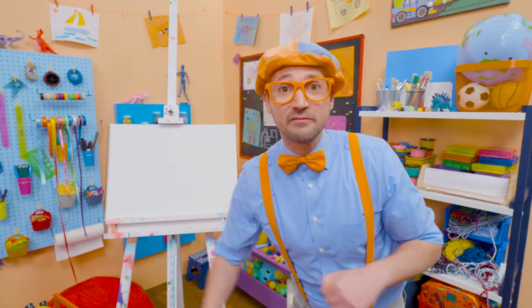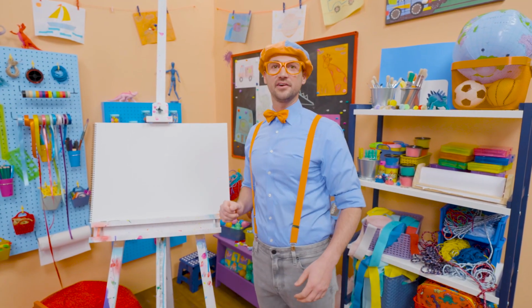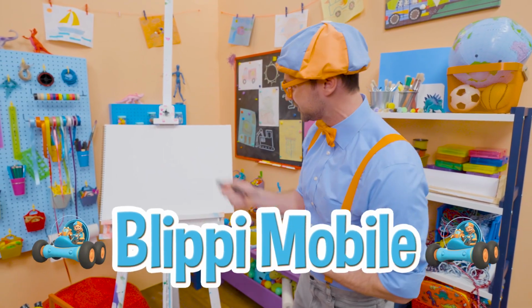Have you seen me drive my Blippi-mobile? Oh, it's a really cool car, but not an ordinary car. Yeah, I have attachments and I can go in really cool places. Hey, why don't you and I draw my Blippi-mobile together?